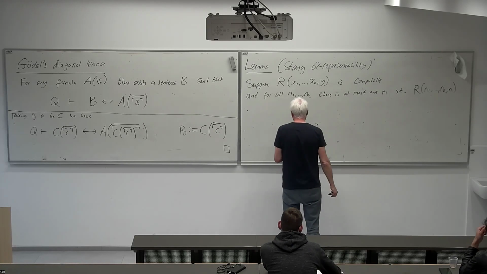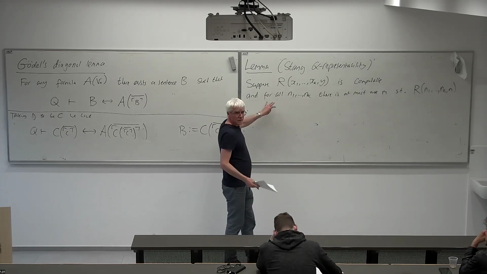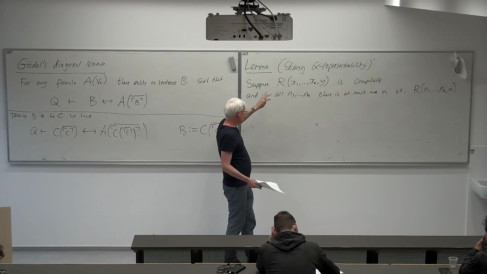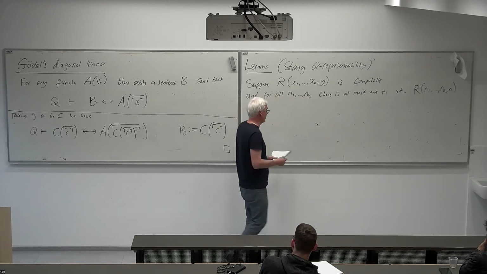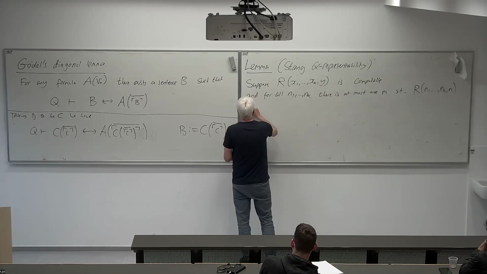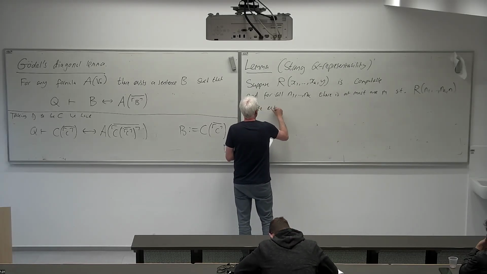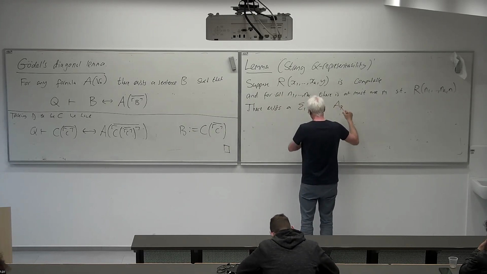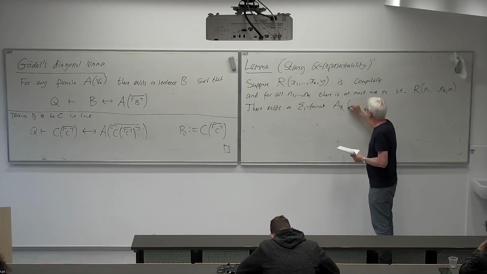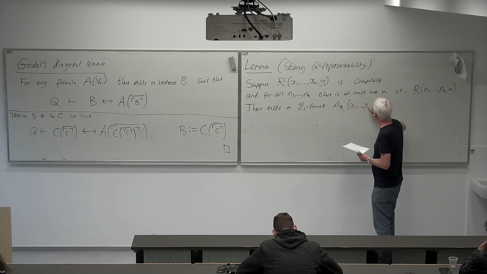So then R is representable by a sigma 1 formula that doesn't just represent the graph of the relation, but also satisfies a further property. So then there exists a sigma 1 formula, AR, let's call it, with the right number of free variables, so x1 to xk, we've got k variables, and y.